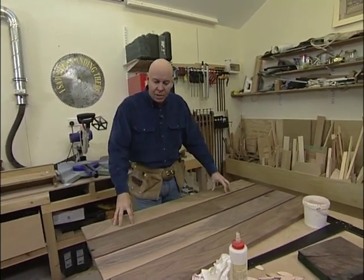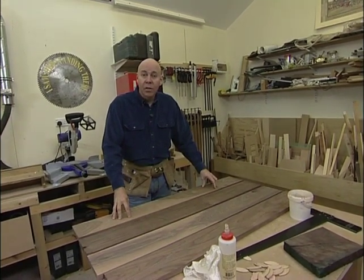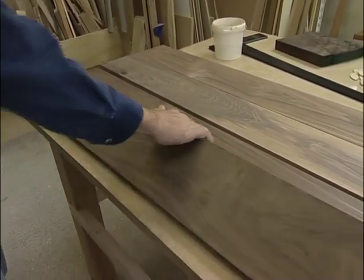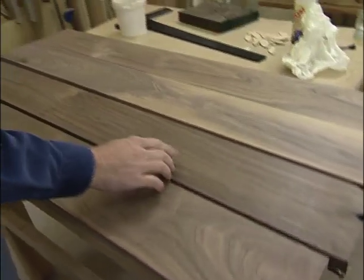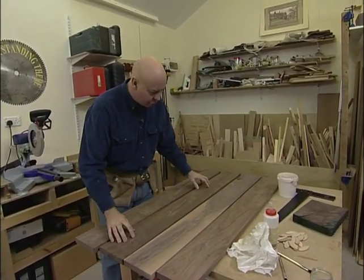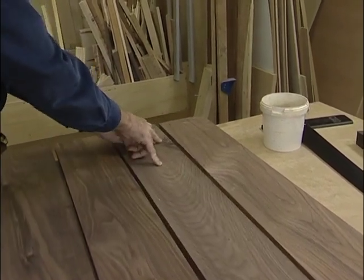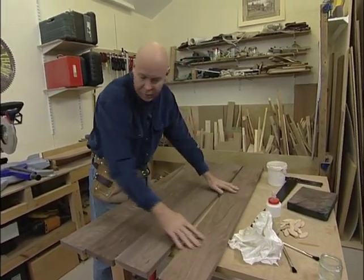And once you've done that, as I have to these four boards that we'll use for our top, the next thing you want to do is have a look at the color variation and the quality of the surface that you want facing up. And on this first board, we've got a considerable amount of variation here. And on this side, it's a lot more uniform, and I like that look better, so that will go up. On this board, I've got a little bit of a knot down here. And again, this side looks good, so that can stay up. On this one, we've got, again, color variation and a knot down here. Better color, but another knot, but we can live with that one. And this one here looks good both sides, so that can stay as it is.